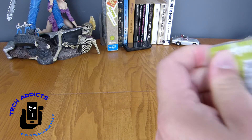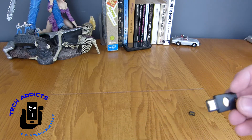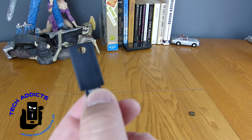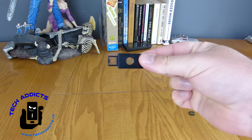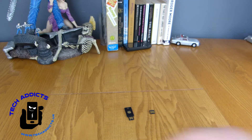The same thing here — we have the security seal and then a much larger USB stick. We have a hole here for attaching it to a lanyard, and then it says 'Y.' Around on this side we have the same QR code at the bottom and then 'Powered by Yubico' written there. So it's very simple.